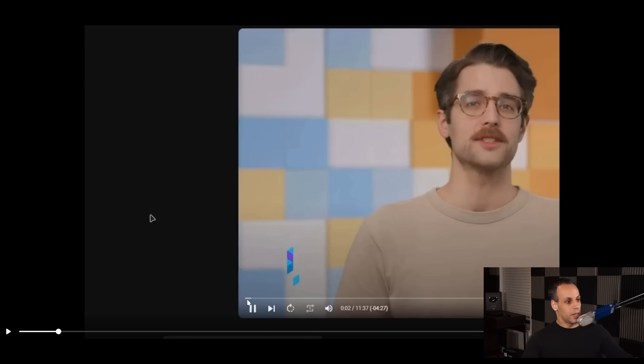The way this works is very simple. If the red section, which is where you are in the video, is less than the light gray section, the video will play because that is the video you have streamed and downloaded to your computer. The period between the red section and the dark gray section is called a buffer — the video you have not watched yet, but that has been downloaded. This way, if your internet connection is not perfect, you have a buffer.